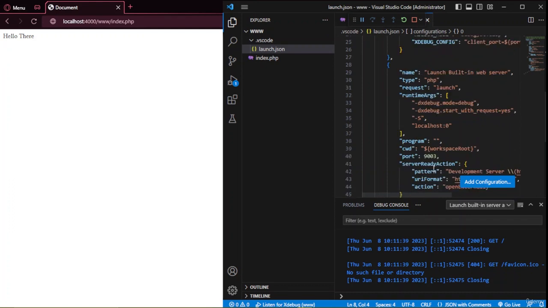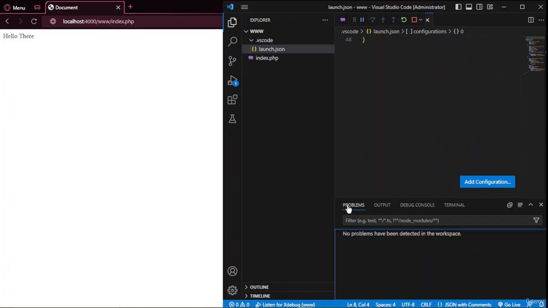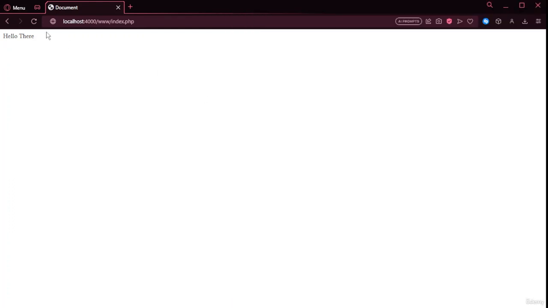And I'm going to add configuration if you want to, and if you still are not seeing it, I'm going to reload it, and now you can see that it has turned into hey there. So this is how you'll be able to use HTML and also use PHP at the same time. And make sure to use the PHP and also debug it in such a way so that you will be able to see it.